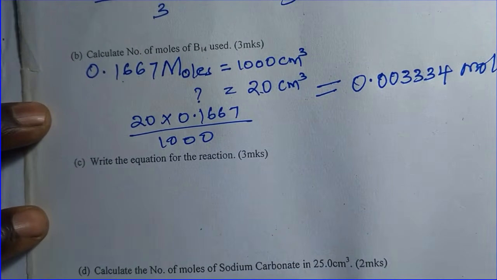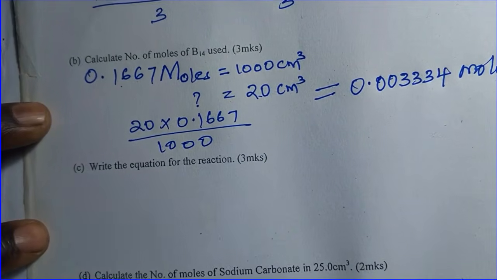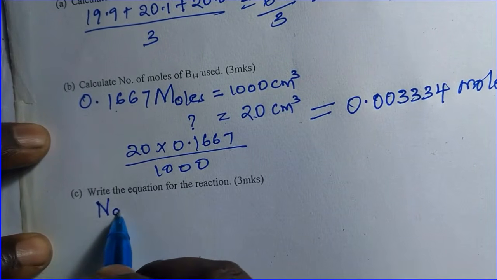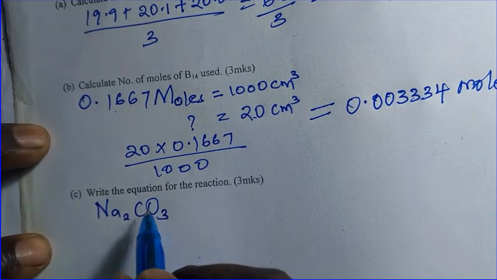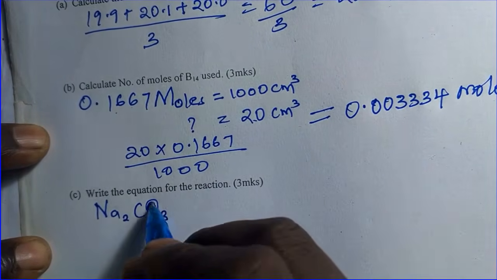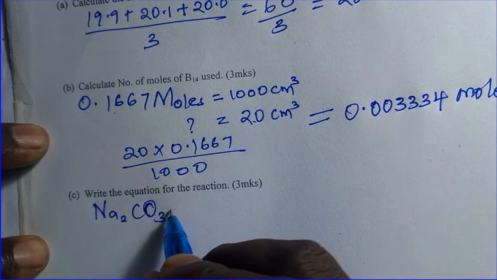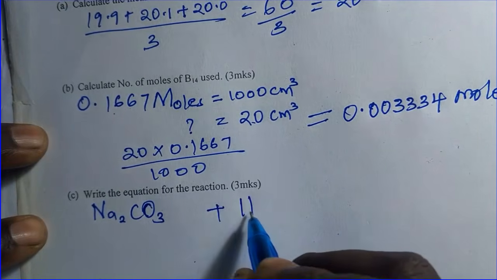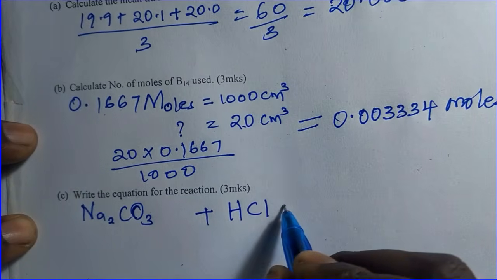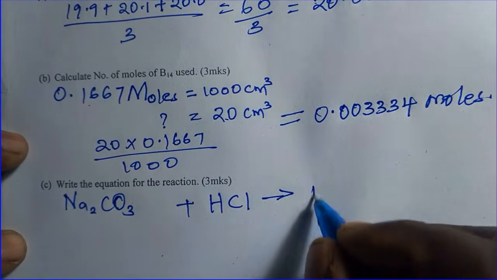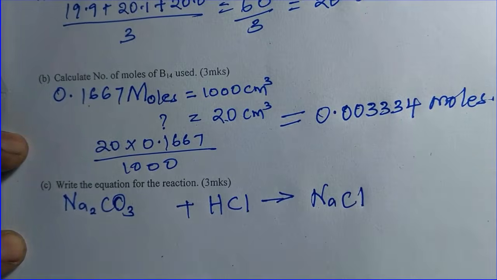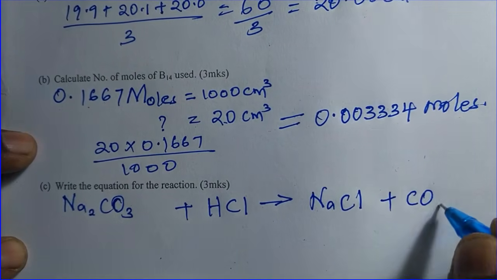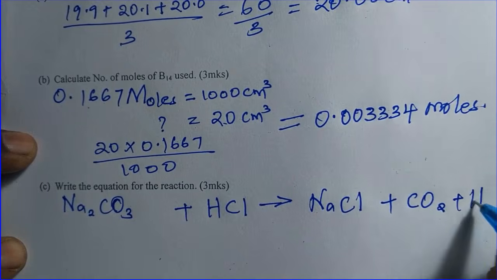So we have now the P10, which is the carbonate. The reaction was between the carbonate, that is sodium carbonate, which has got the water of crystallization, so you can leave that one out, plus HCl. This was able to give us sodium chloride plus CO2 plus water.